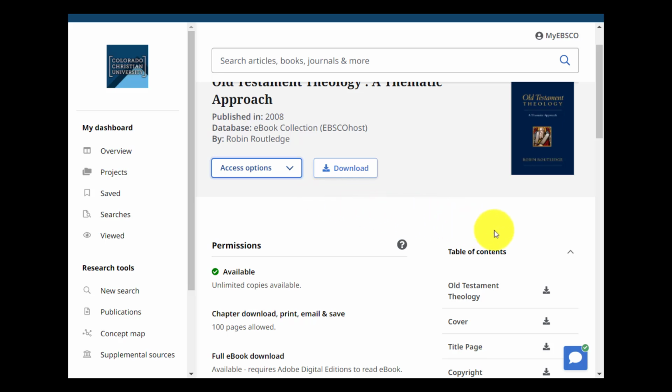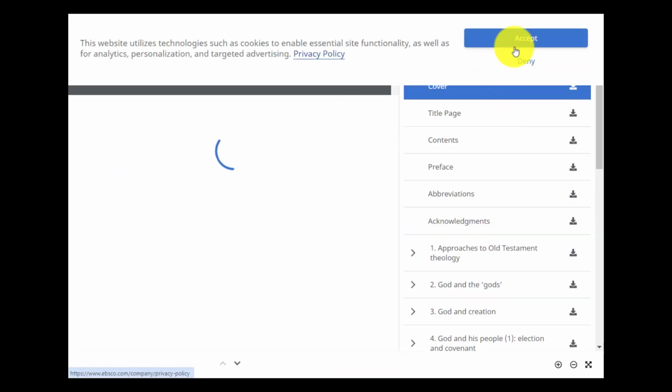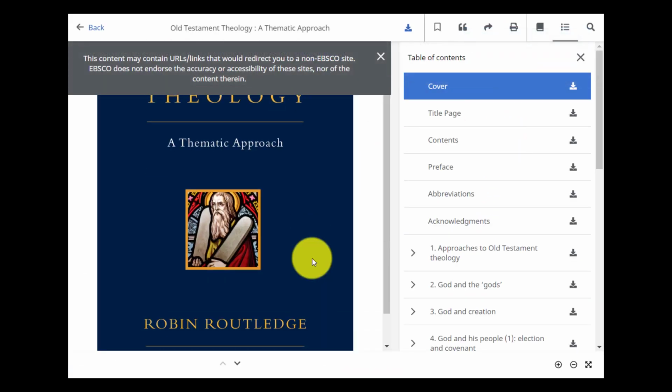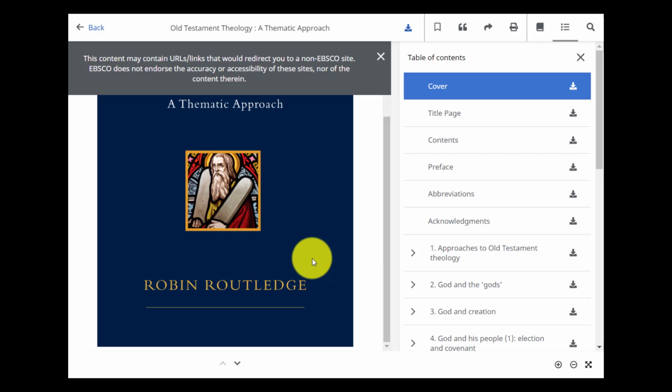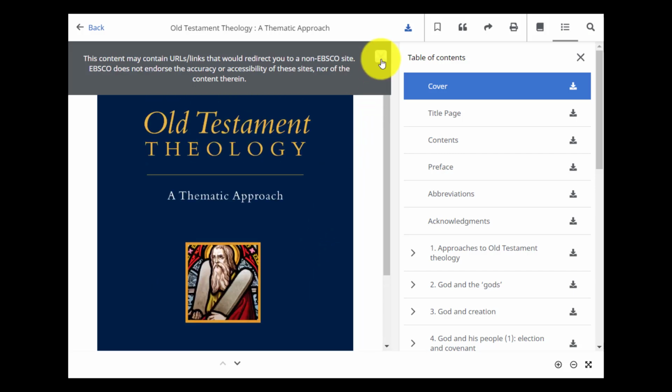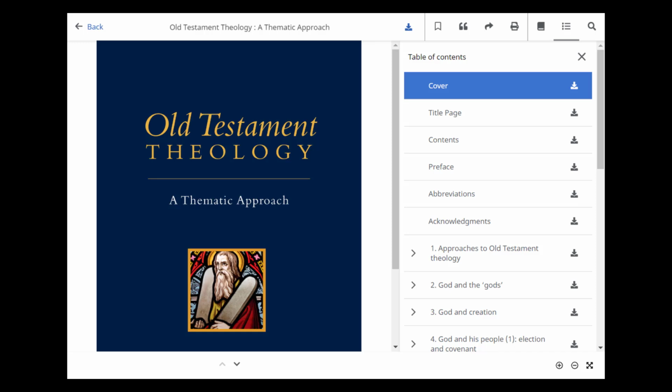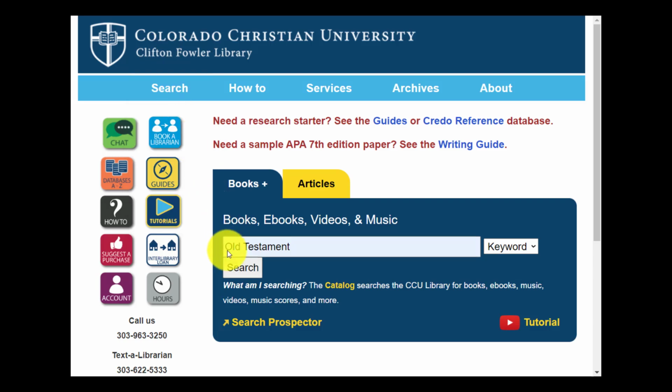As I said, most of our ebook providers are straightforward, and you should be able to read the books without any problems. But we know that sometimes there are glitches and struggles, and people are using different internet browsers. So if you have any issues accessing an ebook, please let us know, and our contact is located below in the video description. And as always, the library faculty and staff are here to help. Please make a Book a Librarian appointment if you need to meet with us one-on-one.